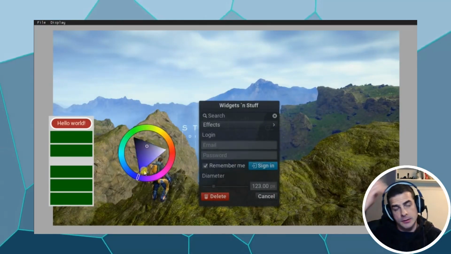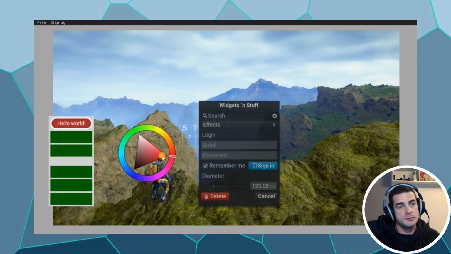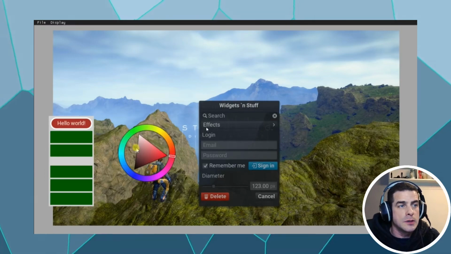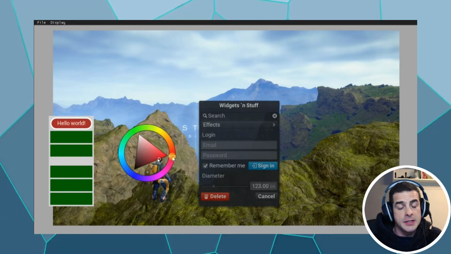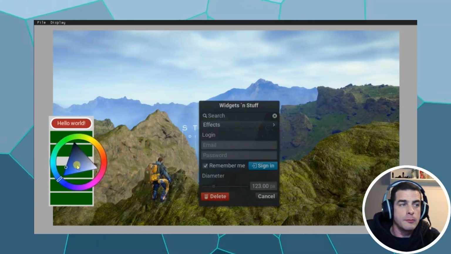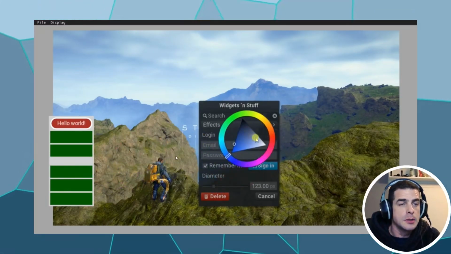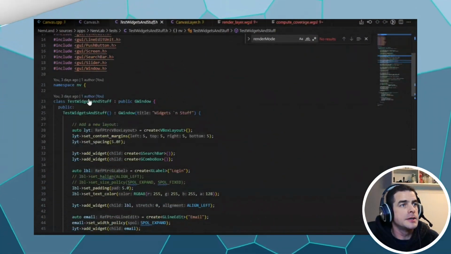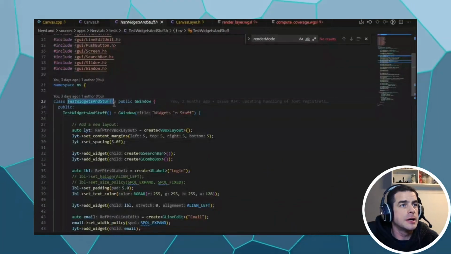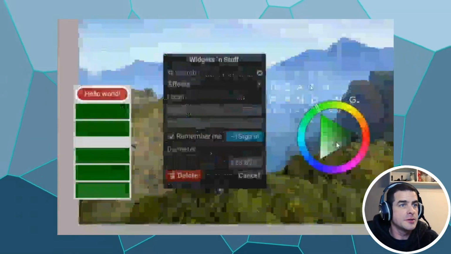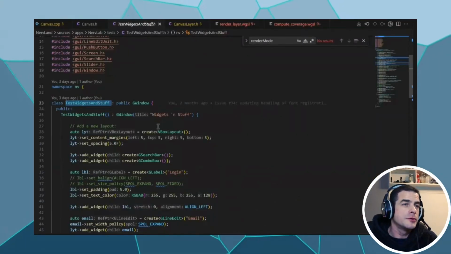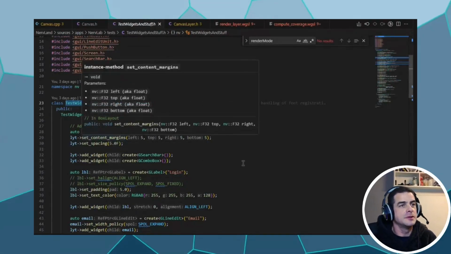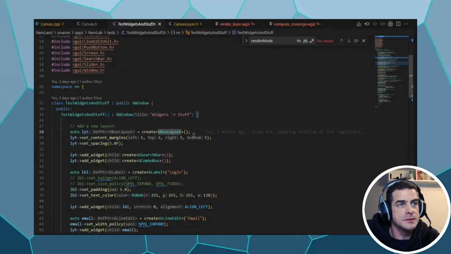And the interesting thing is everything I was building myself here, including the complete widget here, was done with a dedicated windowing framework that I am implementing at the same time, and which is basically similar to the Qt library. Here is, for example, the class which I'm using to build this widget window. And if you're familiar with Qt, you should notice that there are some elements that are very similar to what you can find in Qt. For instance, you have this notion of layout.